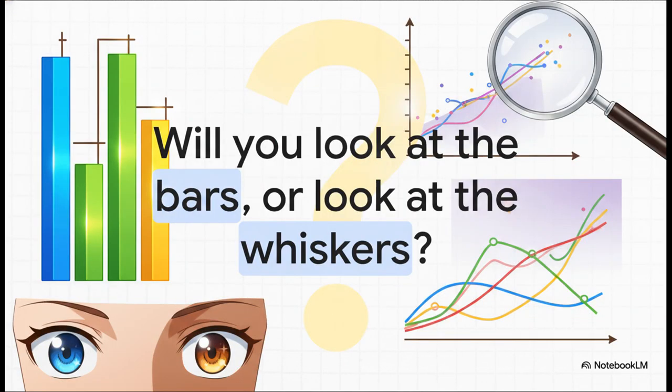So, I'll leave you with this. The next time you see a flashy, colorful scientific graph pop up on the news or in a journal, will you just blindly trust the solid bars, or will you zoom in and look closely at the whiskers to uncover the real story? Because I promise you, the truth is almost always hiding right there in the margins.